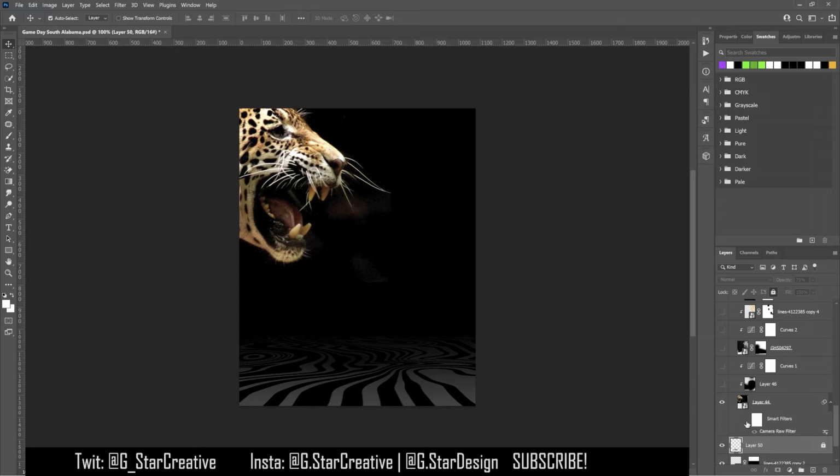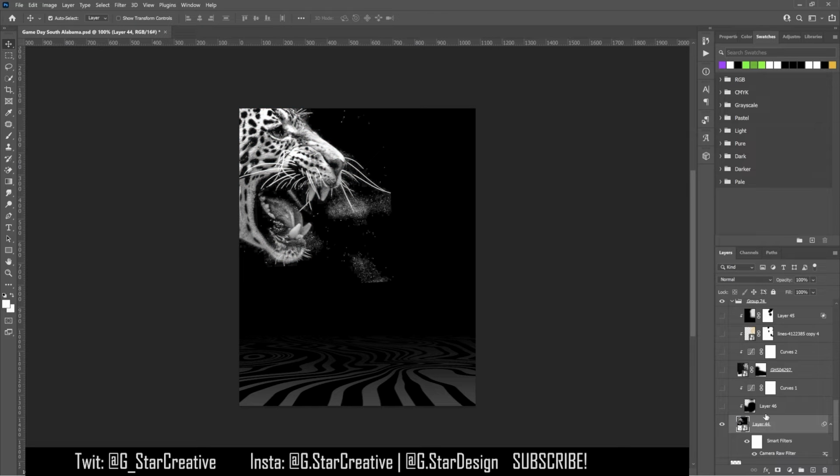Then I added in this picture of a Jaguar face, which is not the highest quality picture. I would have liked to have a higher quality picture, but I just couldn't find one that was copyright free. So then I put a filter on it, made it black and white, which when you make something black and white, you can kind of cheat with bumping the contrast a little bit more and makes it look a little more detailed. So then I just used a black brush to kind of paint away the debris that's around his mouth and give him a little bit of shading.